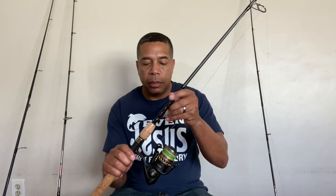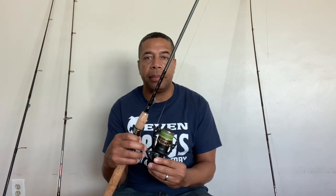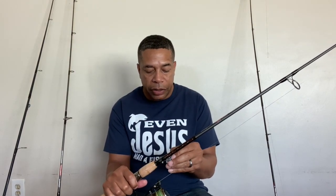Now this one I use probably about 80% of the time. Right now, the free lining I do with my shrimp and my crabs, but this is my main setup. This is also a Shakespeare Ugly Stick, but this is the Inshore Select series. This one is a 7-foot medium action rod with a fast tip, and this is also paired with a Penn Battle 2 3000.